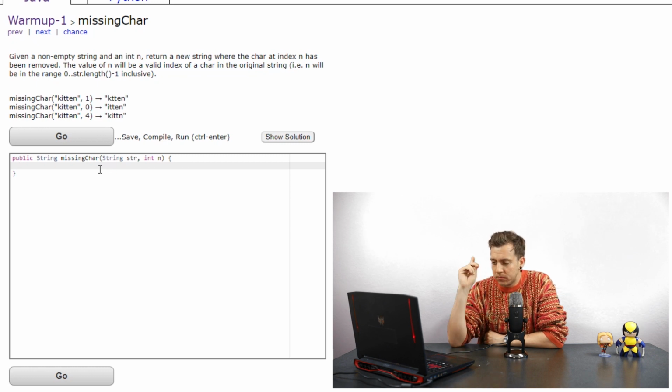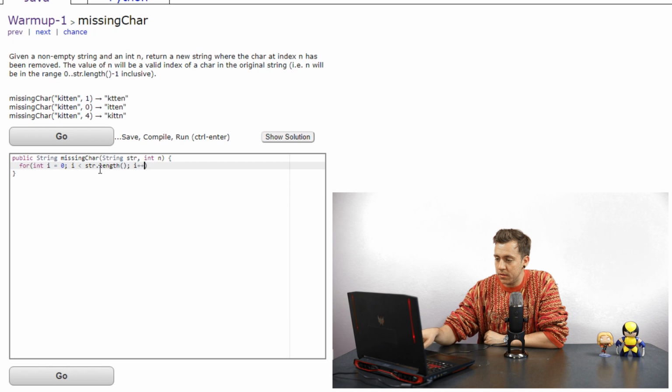Okay, so I reckon we can solve this with a for loop. So for int i equals 0, i is less than, actually, i is less than string dot length, i plus plus.